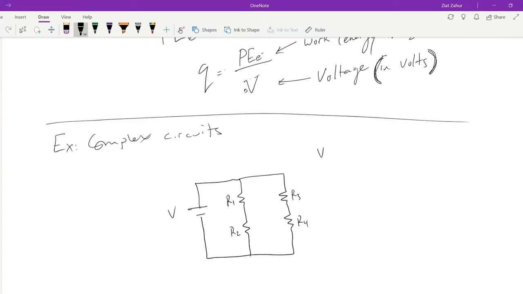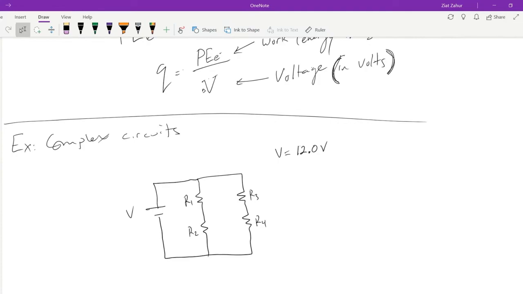So we've learned our lesson. We want to use 3 sig figs, not 2. We'll make this 12 volts again. Let's make a chart. So R1, R2, R3, R4, R total. This is V total, the battery. Then we have V1, V2, V3, V4 to worry about. We also have some currents.